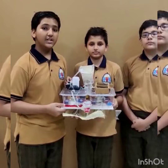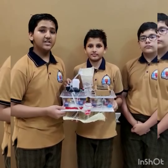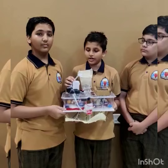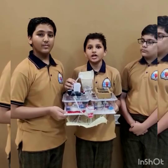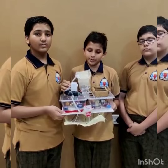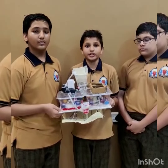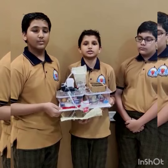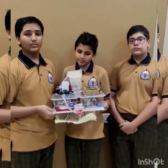The water gets filtered in the filtration plant and is released back into the water body. We also have a plastic synthesization plant which turns the plastic into a gel-like solution which, upon hardening, can be used for building purposes. At the bottom of the boat, we have a net attached which collects trash and is the main source of plastic for the synthesization plant.